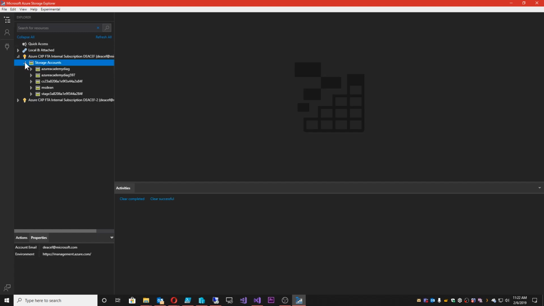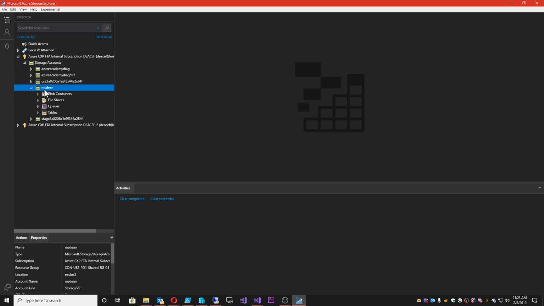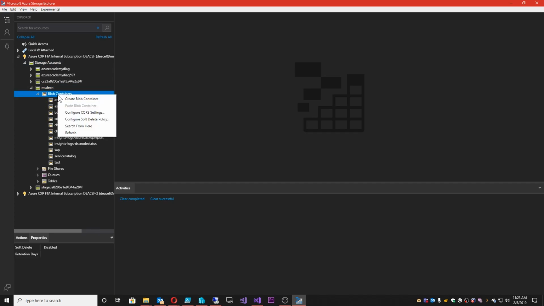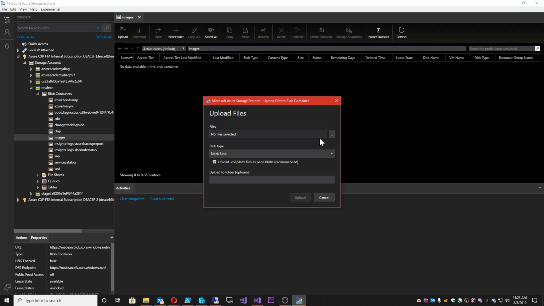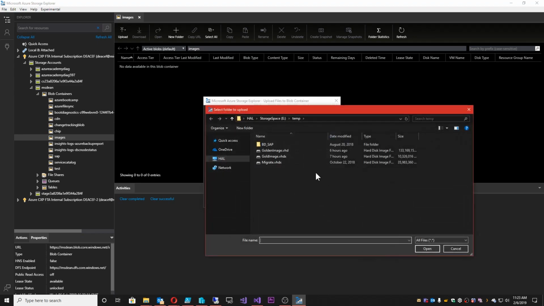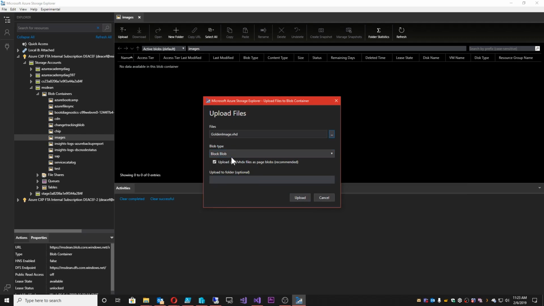So I'm going to create here under my storage account, and I'll just pick one that already exists. Let's create for ourselves a new container. And then in the images container, we're going to hit upload a file, and we'll select our particular file. And that'll be our goldimage.vhd. And then now it wants us to choose the type of blob that we will upload. A blob, again, is a block level object, and a block blob would be something like an image file, or maybe even an executable or a video file.